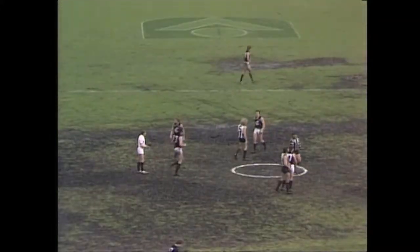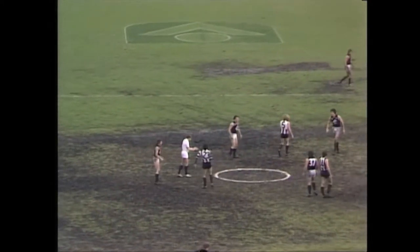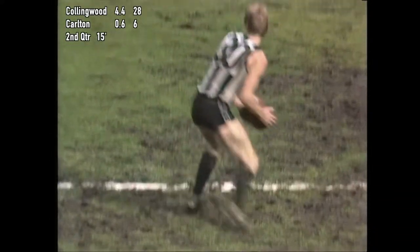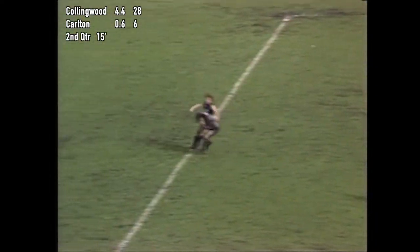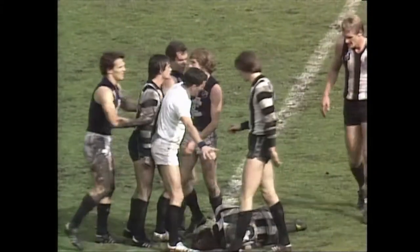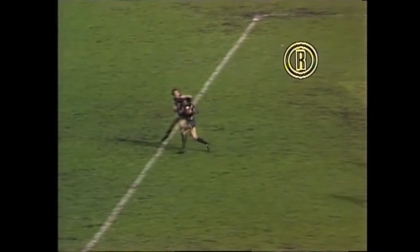Carlton have made a move — Jezalenko has gone to the back pocket and Harms to the centre. It might add some bite to it because Harms hasn't been in the play against his old side — he'd be very keen to do well. Nevertheless, it's still picked up by Peter Moore, gets away from Fitzpatrick. Awesome again — got a beautiful biff right in the side of the face. He's out cold. It's the replay again as Olsen takes it. Keough really hit him.